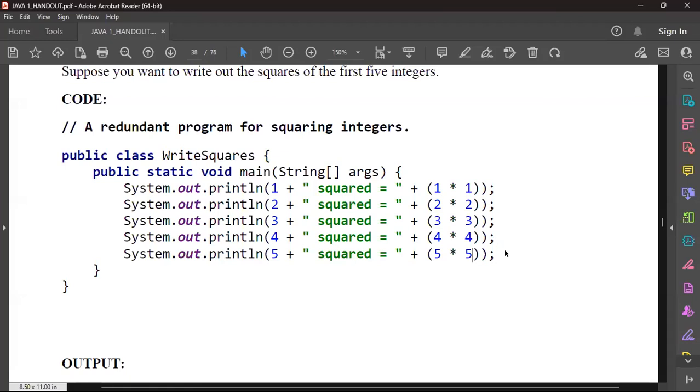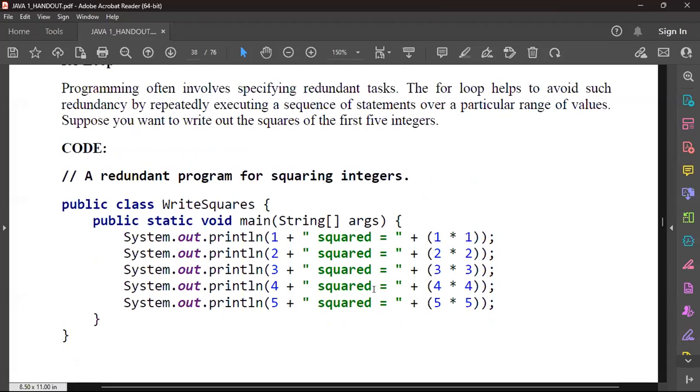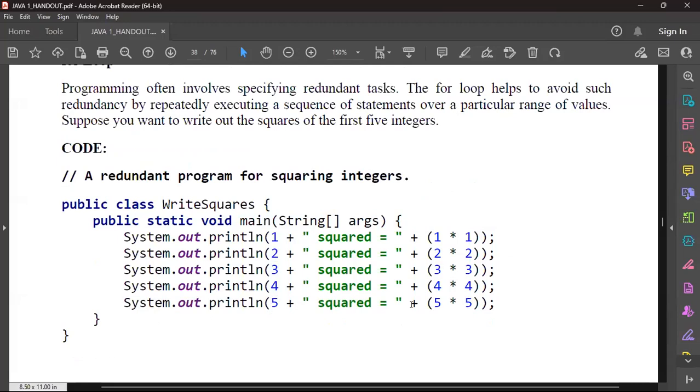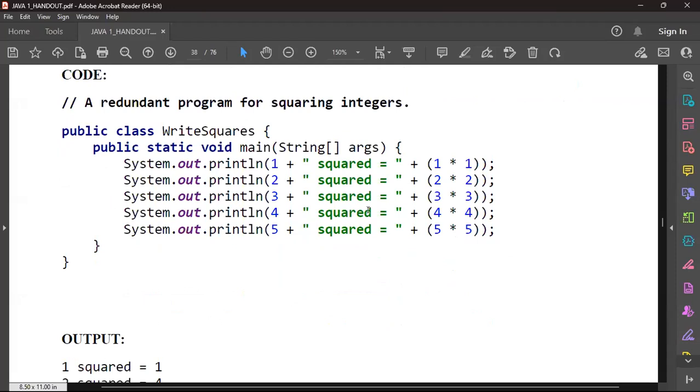Now imagine we have to do this for the first 50 numbers. That means you are going to repeat this all the way to 50 squared is equal to 50 times 50. You are going to have over 50 lines of code.